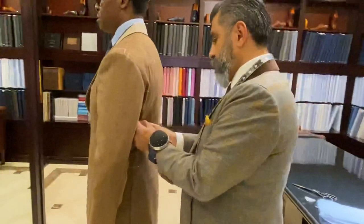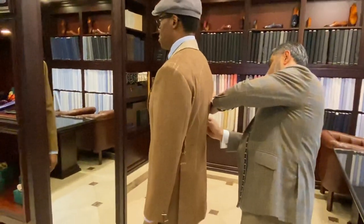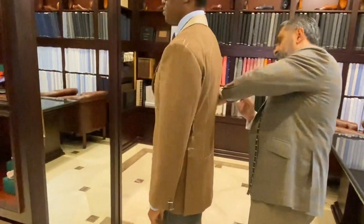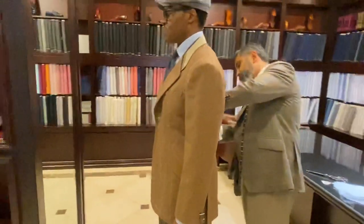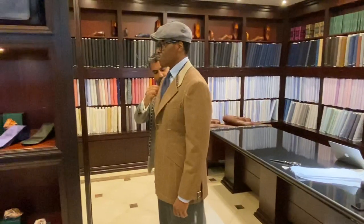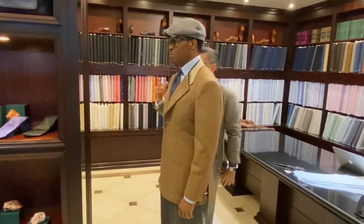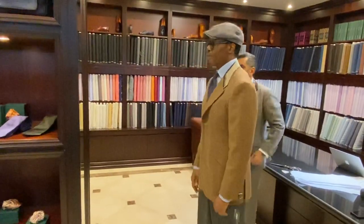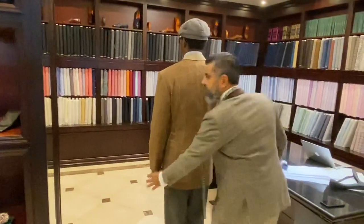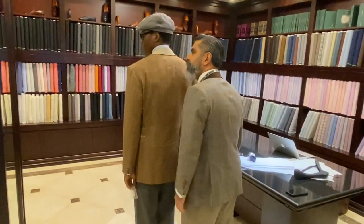You're certainly sure it's not the fullness or lack of fullness causing the ripples in the sleeves? No, it's a rotation. It's a rotation. Like, see, when I just correct the pitch. Okay, because I'll tell you what. Turn to the right, then just pivot straight in your arm. That way. See what happens to the sleeve.